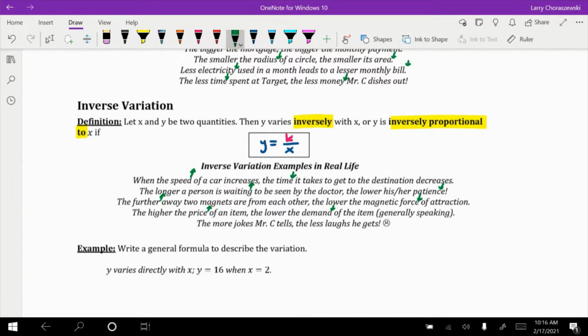And this is definitely true here. The more jokes Mr. C tells, the less laughs he gets. All right, and I'm going to put you guys to the test. At the end of the semester, I'm going to try to remember some of the jokes that I told you at the very beginning of the semester, and we'll see how funny they are at the very end of the semester. All right, I'll have to get out my crickets soundboard again. So an increase of jokes decreases the laughs. And you know what? I'll own it.